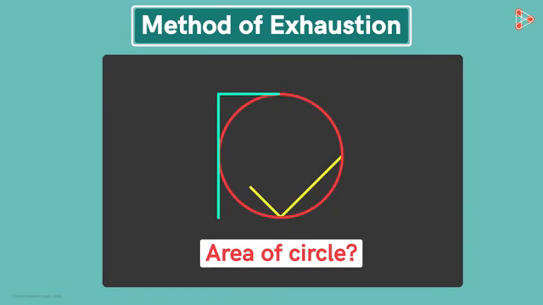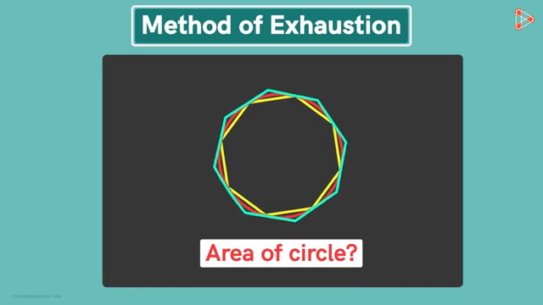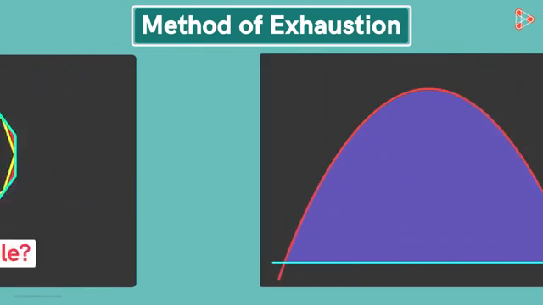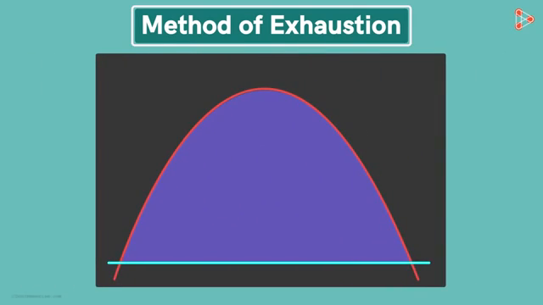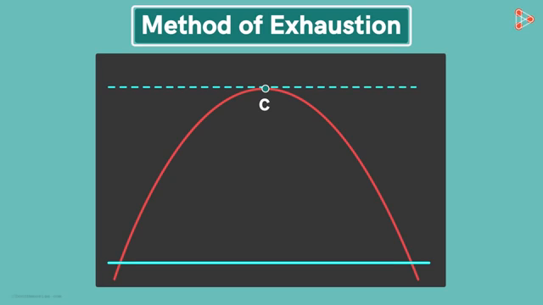In the case of circles, we had seen that to exhaust the area of the circle, regular polygons were used. But notice that the regular polygons will not work here. Can you think of other shapes that we can use here? Archimedes realized that triangles would work here. How and why? First, he chose a point C on the curve such that the tangent line at this point is parallel to this chord.